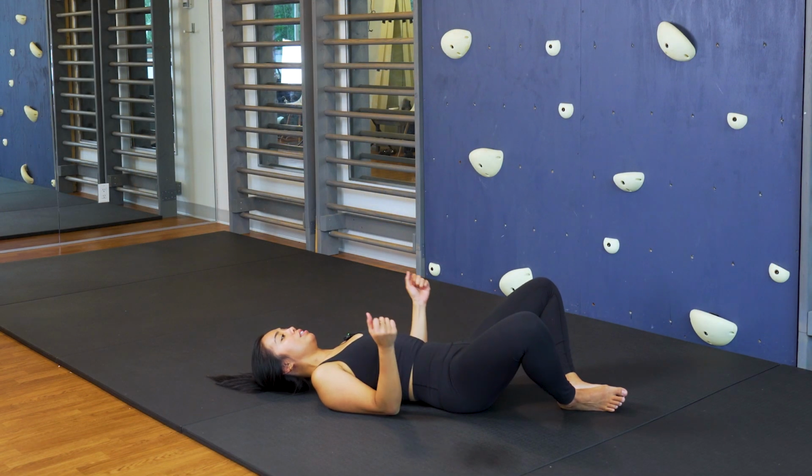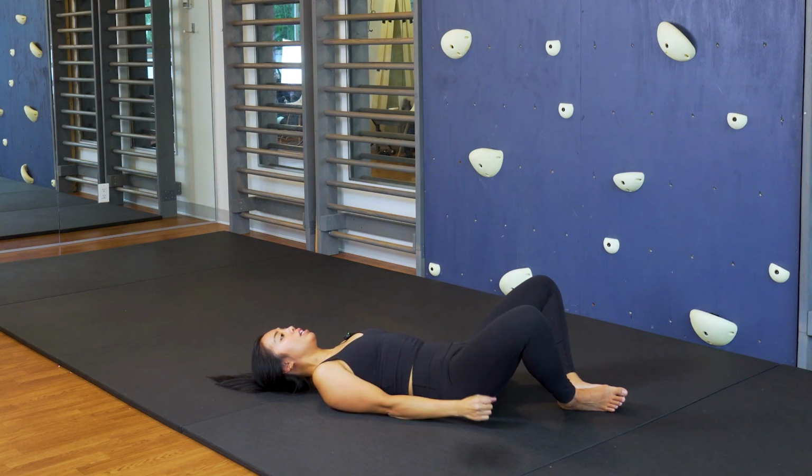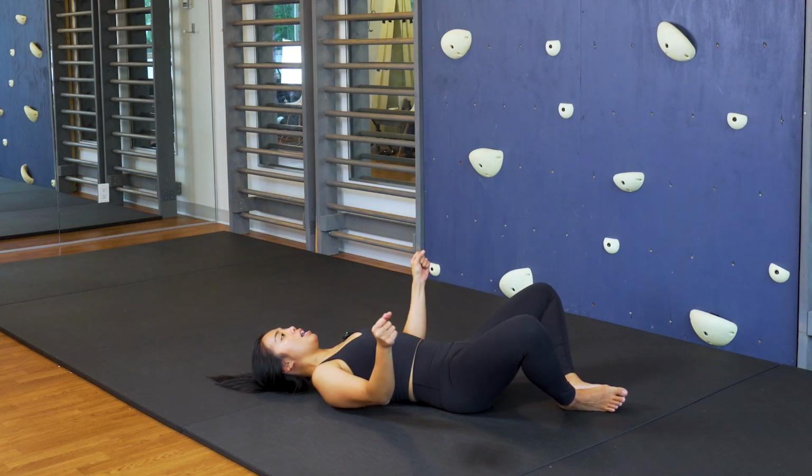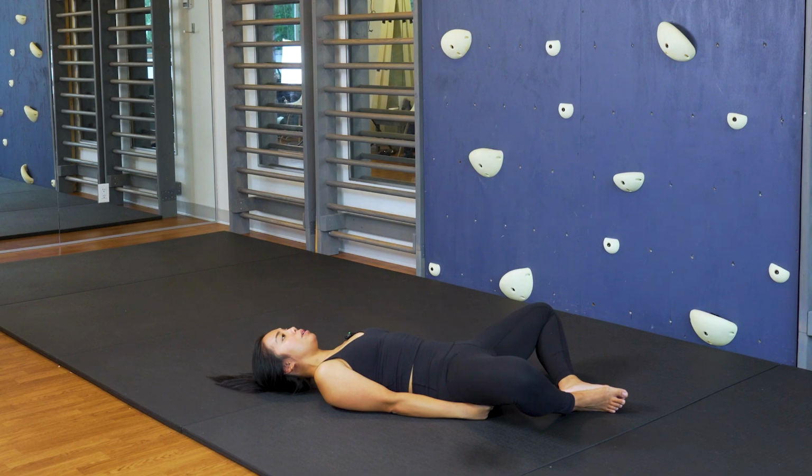If this feels too intense, you can either place rolled up towels or yoga blocks under your knees, but sometimes I just like to place fists with your hands, and you can place them under your upper thighs. That might help support you enough to be comfortable.